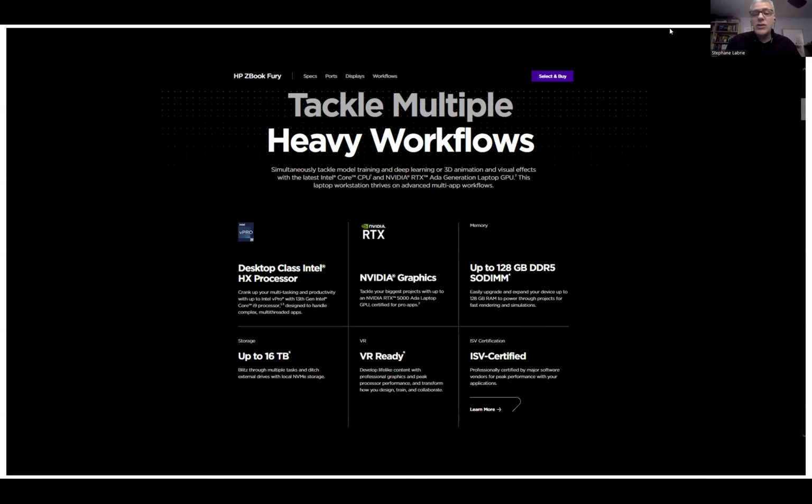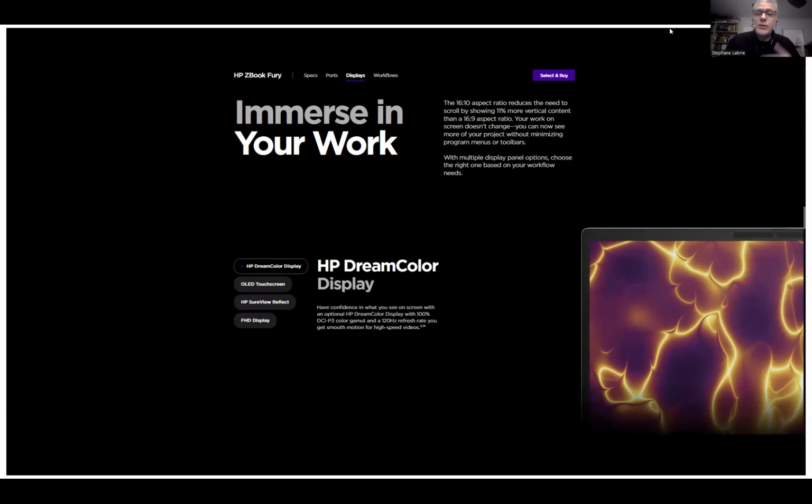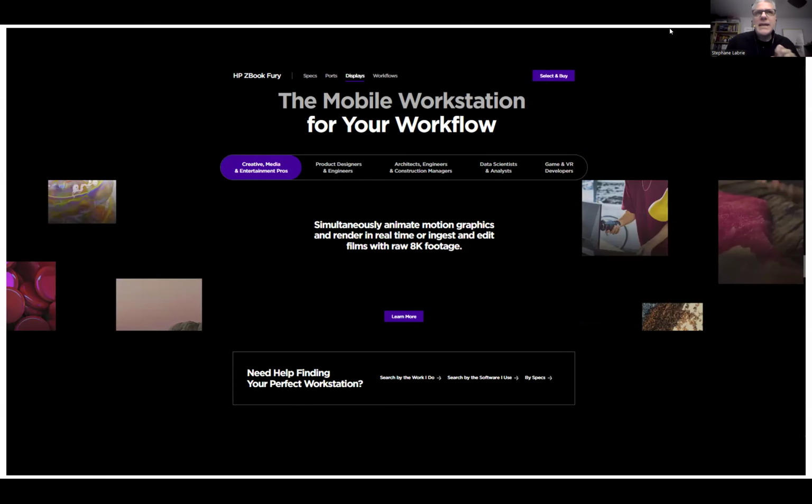It contains a lot of technology that is useful for you. Up to 128 gig of RAM, NVIDIA graphics, up to 16 terabytes of NVMe storage. That's in a portable environment. This is quite impressive. There's an HP DreamColor display, which means 10-bit with great display quality. And HP is targeting this mobile workstation as an 8K environment. I was in doubt, in fact, when I started looking at the laptop, but in our test, we were able to play a real-time R3D full resolution file in 8K, which is quite impressive for a mobile workstation. So again, if you have a need to be on set with a Linux mobile workstation, that could be a good offering. And we'll let you know when the configuration is qualified on our system requirements page.